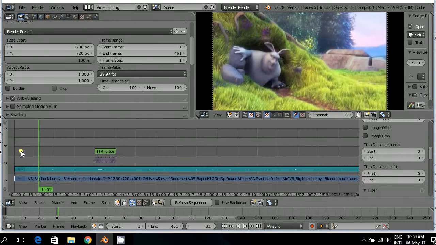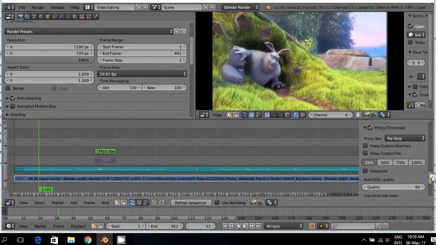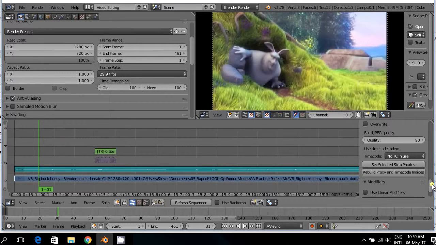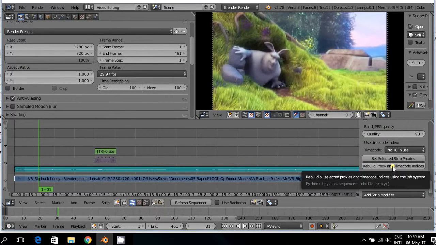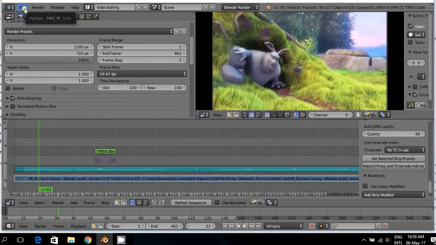I will say saving the file is so important in Blender that immediately after you have uploaded and added your first object, you save it. The reason is, if you don't have a directory in which you save your project file, it sometimes happens, from experience I know, that if you try to rebuild your proxy in timecode indices, your file just disappears and you must load everything and do everything all over again.